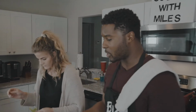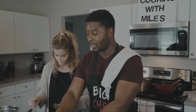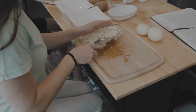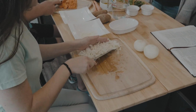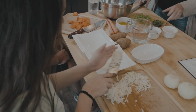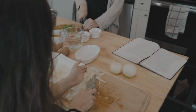Well, now that you guys are done with that portion of cutting, you can go ahead and put these onions in that bowl. And once you're done with your carrots, Gavin, you can put that carrot in this bowl. And the craziest thing is you still have 2 more carrots to cut. So I believe in you. And while you guys are doing that, I'm going to check on this beef.